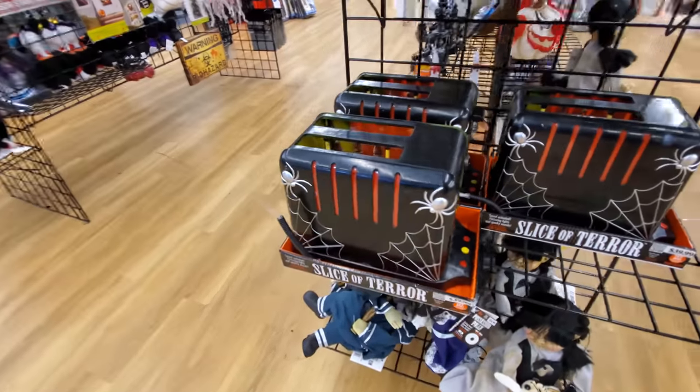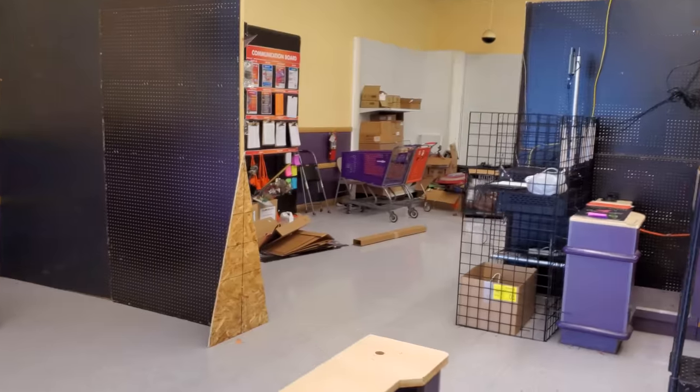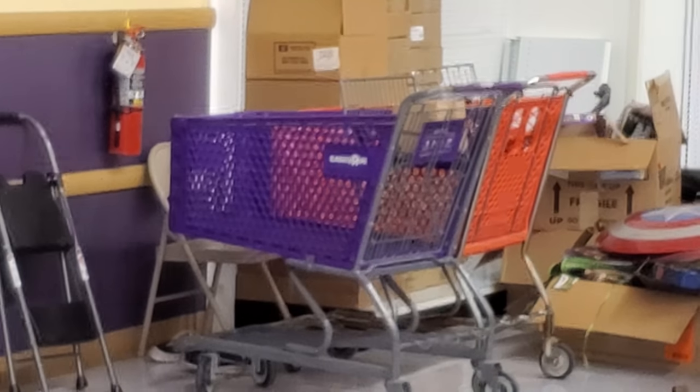Oh my god, leave it to me to be scared of a toaster! All right guys, I think that's it for now for Halloween City. They're working on putting up all the animatronics, so like I said, we'll come back when all those are set up and do a specific video just of those — it looks like they have a whole bunch of good ones. Before we go, they have an old purple Babies R Us cart — so cool. That's it for this store. If you'd like to see this store when it was a functioning Babies R Us actually going out of business, you can go back in my videos and look. And where in the heck did I park?